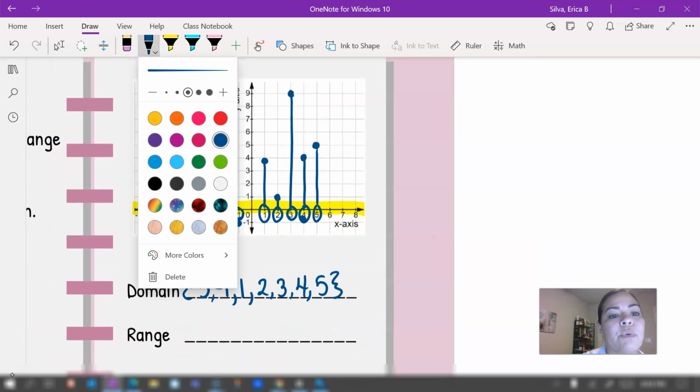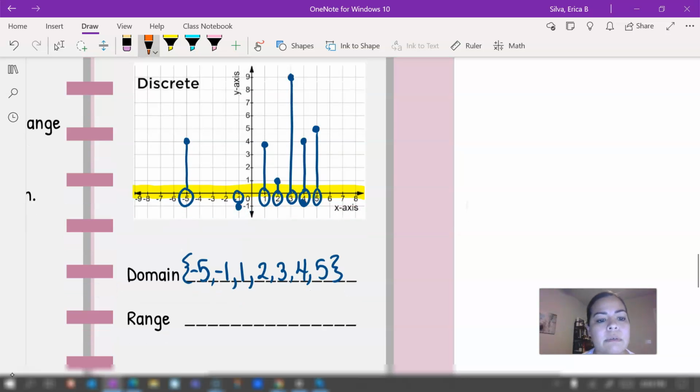Now let's look at the y values of these points. Now for the y values, we're just going to be looking at the y-axis, obviously. Now when we're looking at the y values, we want to also go from lowest to highest. So we're going to start at the bottom because the bottom is where all our negatives are. So we're going to look at this point. This one has a y value of -1. Let's not forget those brackets. This point has a y value of, it looks like about -0.9.